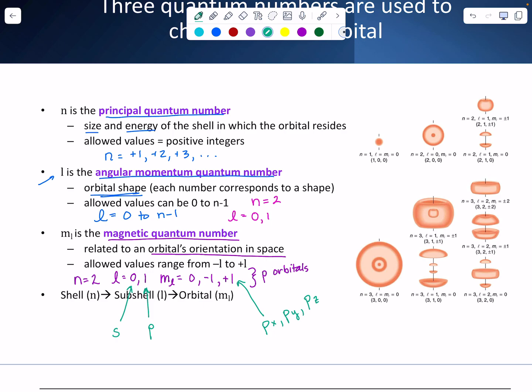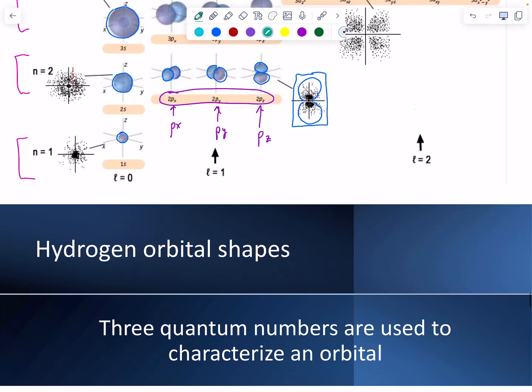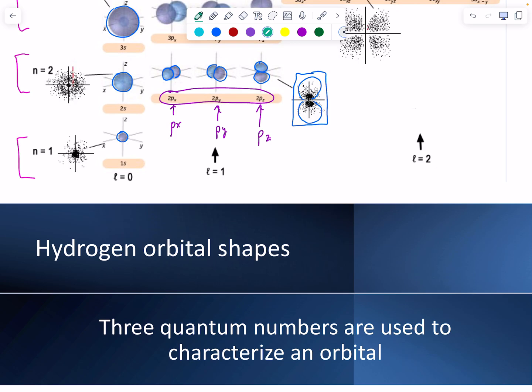All right, I made a slight mistake with the magnetic quantum numbers. This 0 right here is when we go from minus L to plus L. If L is 1, it's minus 1, 0, plus 1, if you're going on a number line. So that's where that 0 comes from. These magnetic quantum numbers refer to those p orbitals. When L is 0, you have s orbitals. That's the s orbital shape.